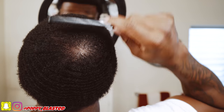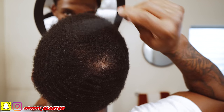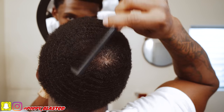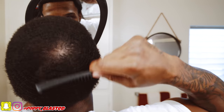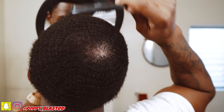All I did was comb against it. That's it. Comb against the crown, away from it, and of course you gotta find the beehive angles. You know, but these are the angles that I use. Your crown might be placed in the middle, so your angles might be a little different. But all it is is combing away from your crown and making it flow with your 360 waves. That's all it is.